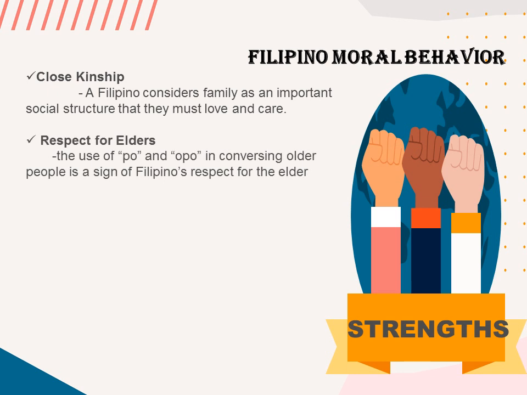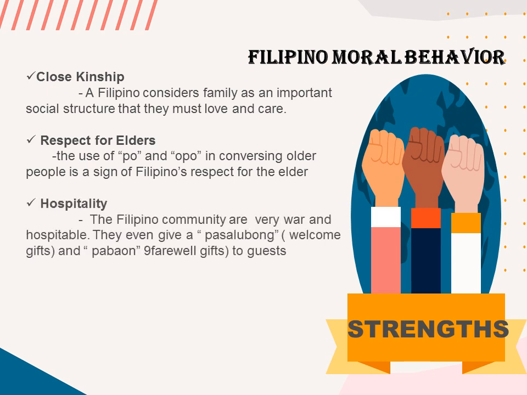The use of po and opo in conversing with older people is a sign of Filipinos' respect for the elders. Most of the Filipinos do not send their elders to nursing homes because they still value their worth and their presence at home. Filipinos are also very famous when it comes to being hospitable. For example, they even give pasalubong, or welcome gifts, and pabaon, farewell gifts, to guests.